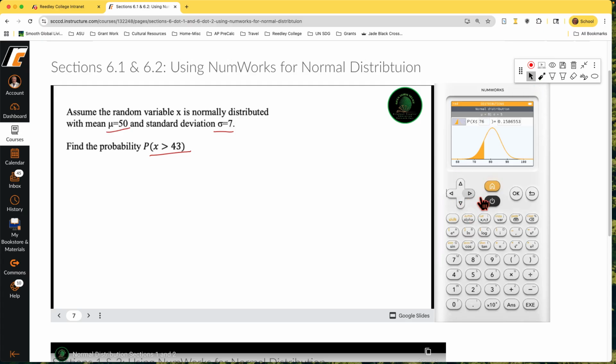All we have to do, what's the first thing we have to do? We have to change our mean and standard deviation to match what we were given. Sometimes I'll forget to do that, and then the answer is meaningless, right? Because you don't have the right stuff in here. And then we just want greater than, so we go down to the greater than tool, and then we change x greater than what? X greater than 43. Now, you can anticipate 43 is less than 50, right? So that's actually below the mean. And so when we get it, we should see something like this, right?